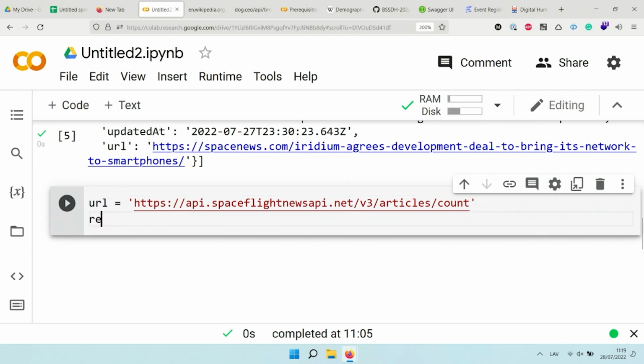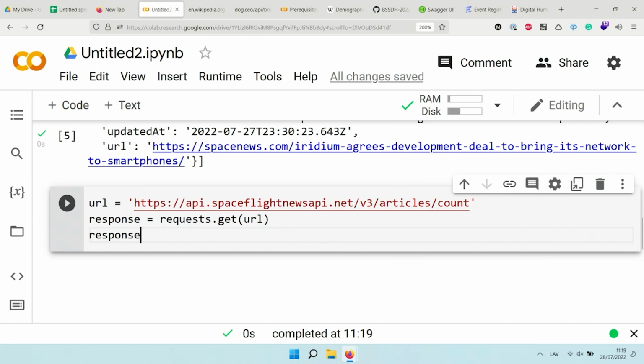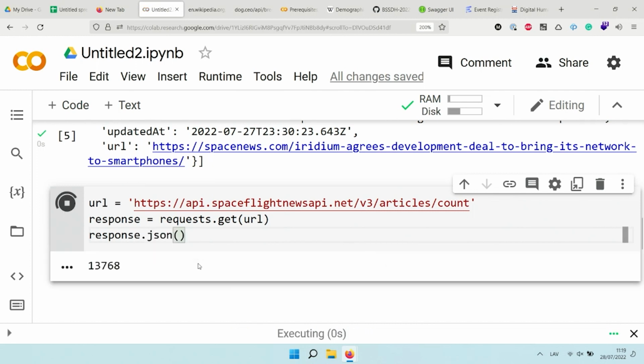Then I can create a response variable and store requests.get of the URL, and then I can have response.json. And here I receive 13,768 articles.